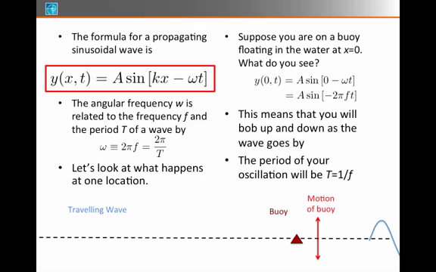I will jiggle around with a period. My motion is periodic in the same sense that we talk about with oscillators, and the period of my motion will be 1 over the frequency of the wave. That's how we can interpret what the frequency of a wave is—it's the frequency with which I jiggle up and down, or 1 over that frequency is the period it takes me to jiggle up and down in the water.